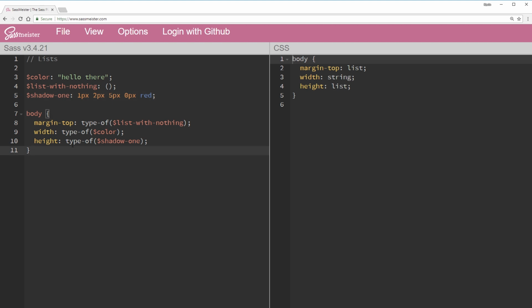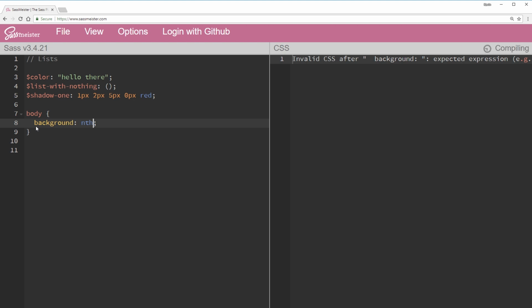We can also access things that are in a list, and it's not very often that we're going to do it this way because we want to automate things a little bit more. But one thing we can do is, let's just say the background on here is, it's another function. It's called nth, and let's just actually change this up a little bit. We'll change my color to colors, and let's put in red, blue, green. So I'm going to do nth and then colors, and then I can put the number 2. And so what it's going to do is it's finding blue. It's finding the second thing in my colors here.